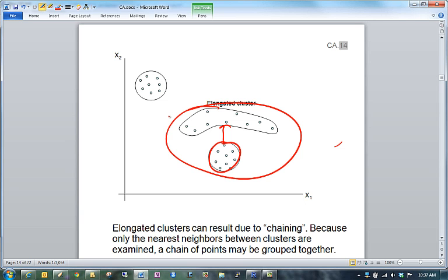And this is a result of what's often referred to as chaining. Because if you remember, with this nearest neighbor method, we're only looking at the nearest observations to make a decision of should I join, let's say, two clusters together. And so by saying the word chaining, what you can have is something like this, where you have some additional points, and they all end up joining together.